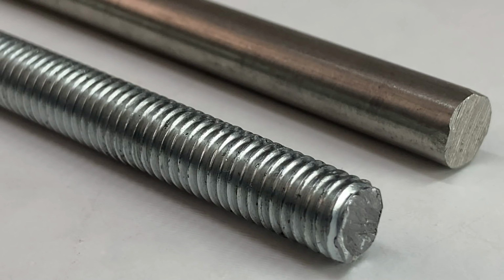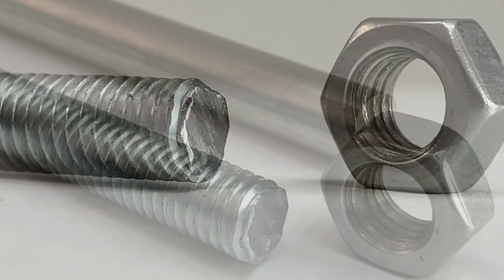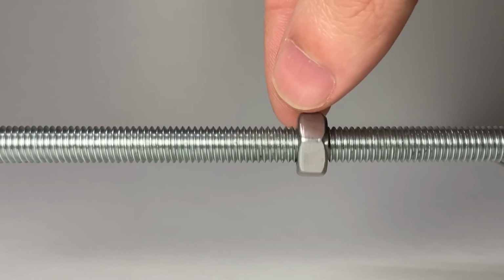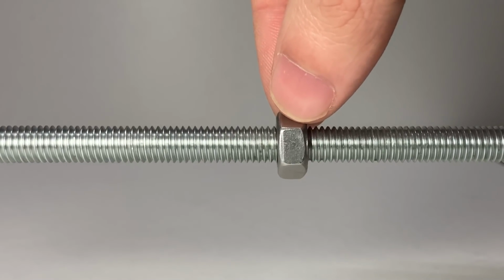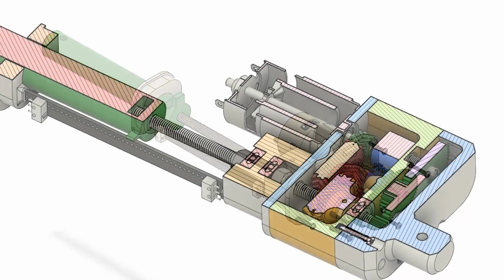A bolt is basically a cylindrical rod with thread cutting on it, and a nut is likewise a threaded hole, and if you put them together and turn, the helix angle of the screw will create a linear movement. In this video, we'll make a linear actuator that works on this simple principle.